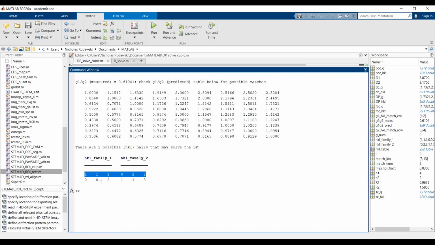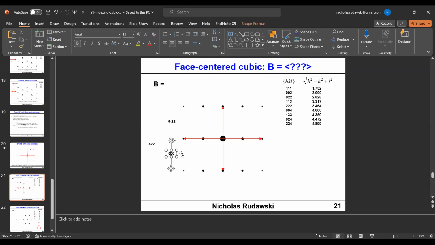So let's assign G1 to be just 1, 1, 1 to make our lives easier. Okay, so let me get these out of the way here. Let me see if I can keep them locked there. Okay, so that is 1, 1, 1.